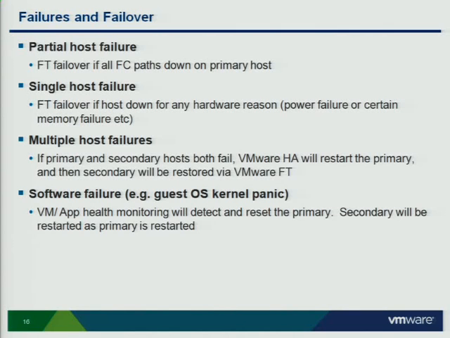But what's going to happen is HA will kick in. HA looks at the OS health, and with the latest release, we have application awareness. I believe Dean mentioned that in the beginning. We also look at the OS health and the application health, and in this case, we will know that the OS has crashed, so HA will restart your primary, which will also restart the secondary. So you'll be protected in this case by VMware High Availability.